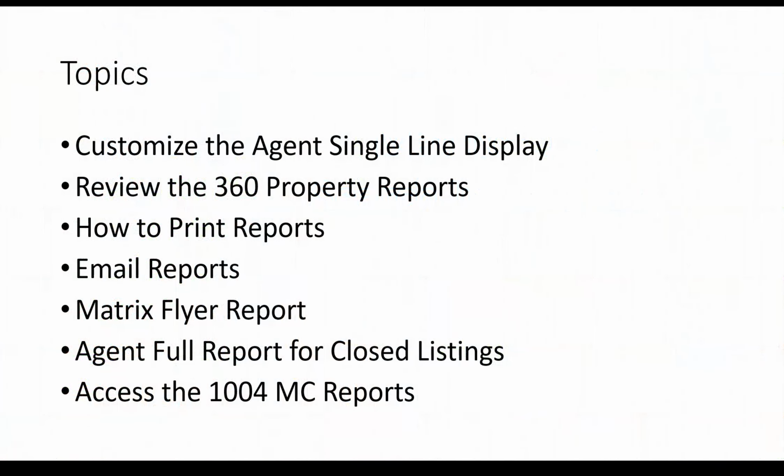This video demonstrates how the Agent Single Line Report can be customized, a full review of all of the 360 property reports, how reports in Matrix can be printed and emailed, and how to access the Matrix Flyer report. There's also a report that can be used for closed listings, and I will show you how to access a report typically used by our appraiser members, the 10004 MC report.